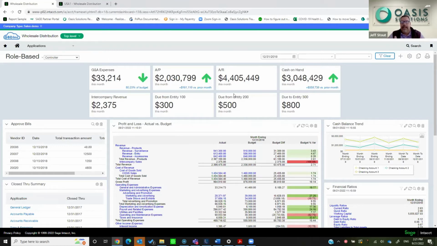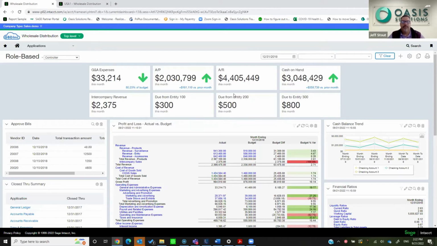In Intacct, it's not unlimited, but it's virtually, for what you can do, a large number of dimensions that you associate with your account. So you could have location, department, maybe project or customer or product line that you track transactions to, and then can do reporting specifically based on those dimensions.